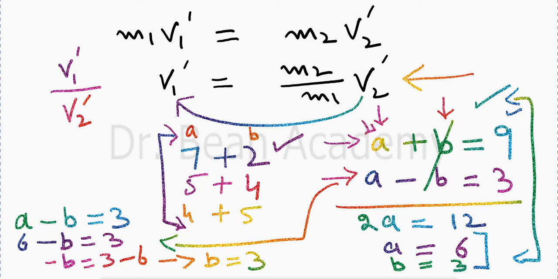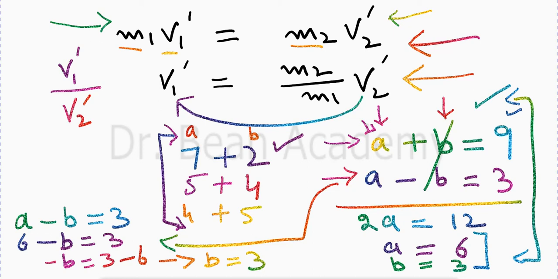So, the conclusion of this discussion is that when we use the law of conservation of momentum, we have this equation, right? We have m1 is constant, m2 is constant, so we don't have to worry about that. But v1 prime, the velocity of the mass m1 after the event, and the velocity of mass m2 after the forces are removed, these are two variables and we have only one equation, so we cannot find exact values of v1 prime and v2 prime. So we have to express them in terms of the other. For example, I have written v1 prime in terms of v2 prime.